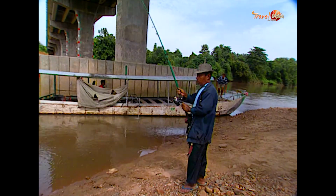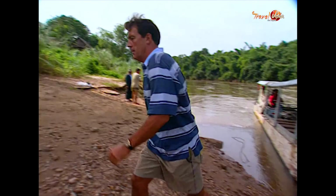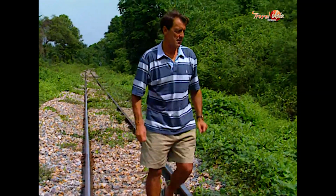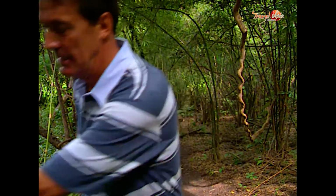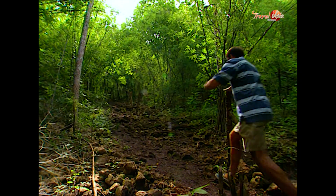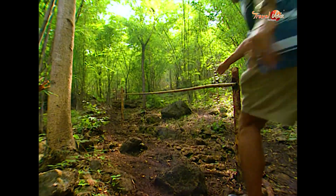I'd heard about the scores of limestone caves that can be found along the river shore. Some are clearly visible from the water, but others require a little bit of footwork. Now we're on our way up to Paisana Cave. The track's a little bit slippery, but I wouldn't worry too much about that because there's plenty of vines and even some bamboo to hold on to on the way up. Watch out for the mosquitoes and make sure you pack your hiking boots.